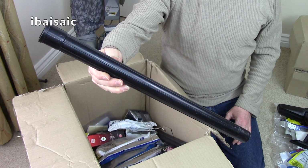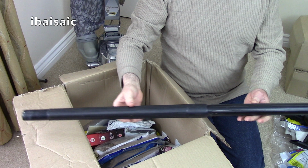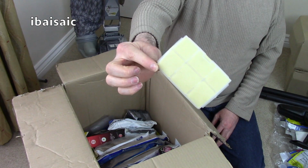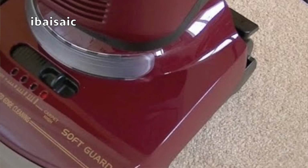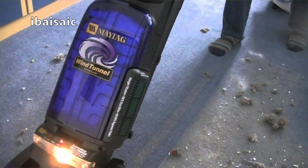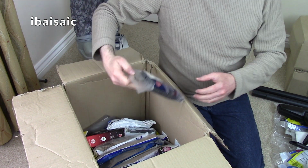There's a tube for Porter Power. And another one. Oh, that's slightly different. Don't know if they're both the same. No, they're a bit different. They're not from the same vacuum. That's a Sebo X Series exhaust filter. Yeah, I've got that, the Celebrity. I've got a Maytag. I'm not talking about the Maytag Satellite because that's made in China, but ones made in America. So I've got a Maytag Cadillac, the Wind Tunnel, Hoover Porta Power, the Kirby. Yeah, I could do a little video, and I could dress myself up as the Statue of Liberty.